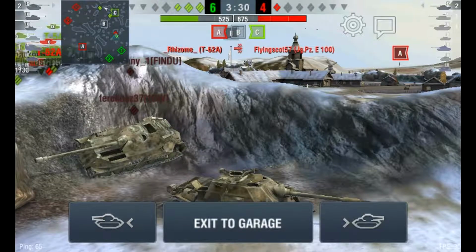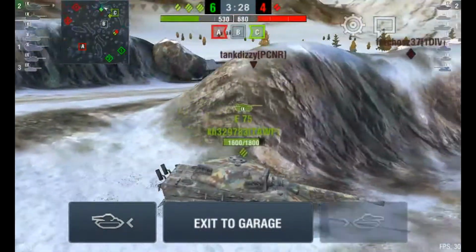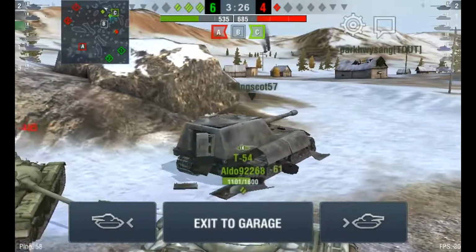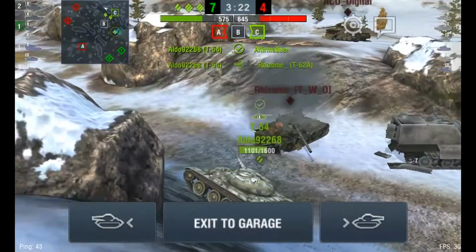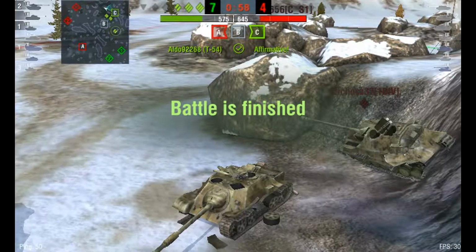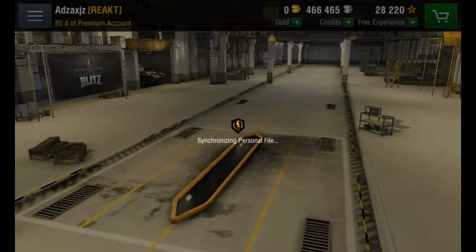Nice. No, that's my body. No, that's not interesting. Maybe that's interesting. Yeah, that's interesting. We won. It has a 32.72 degrees per second traverse rate with the stock suspension. I do not have the upgraded suspension. It is the only thing I don't have upgraded on this thing.